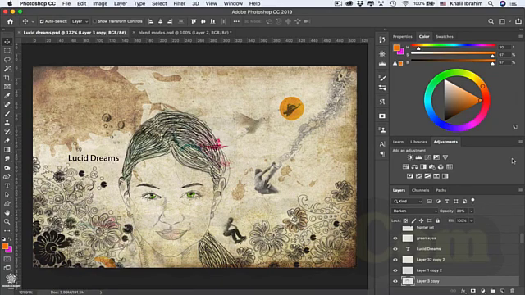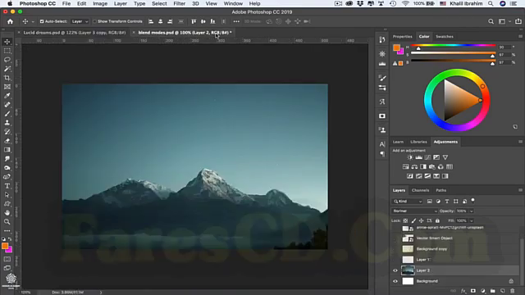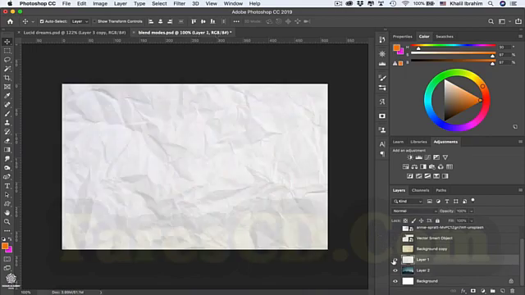So before we start exploring how to create such an artwork, let's start with something very simple like the image in here. Here we have that nice mountain image, and let's say you would like to add some Photoshop magic to it, maybe adding some paper effect. Here we have a paper texture in that layer, and now let's say you would like to blend that texture into our mountain view image.